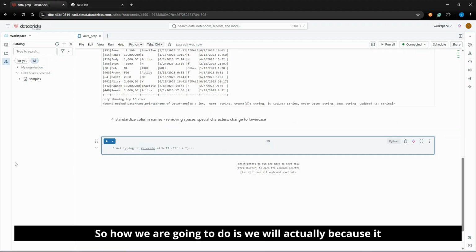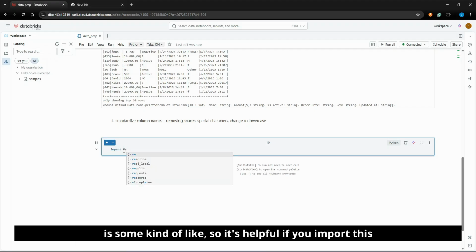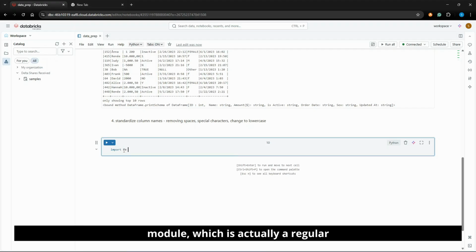How we are going to do this is, because this involves special characters, it's helpful if we import the re module, which is the regular expression module.